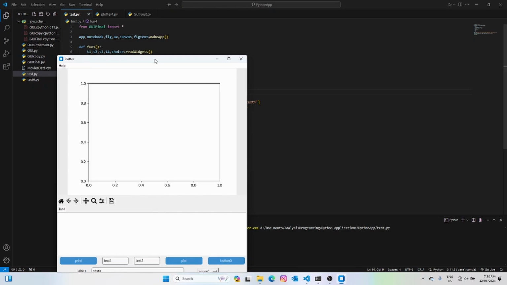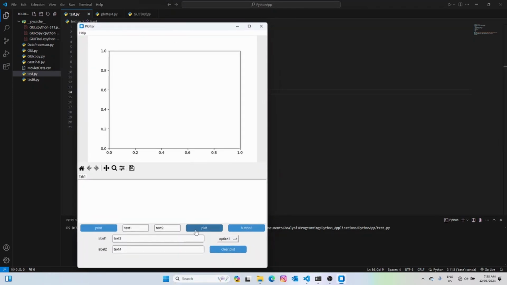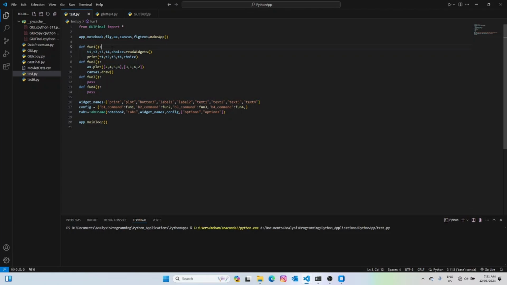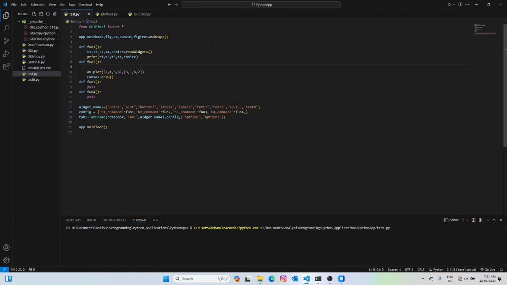So just by these 2 lines, we will be able to change our application to do the plotting. Now this button name is plot, and when we do the plotting, we can choose, for example, a scatter, and we can define based on this option. For example, we can do different plots based on the option. And so we need again to have the values of the choice to be read.